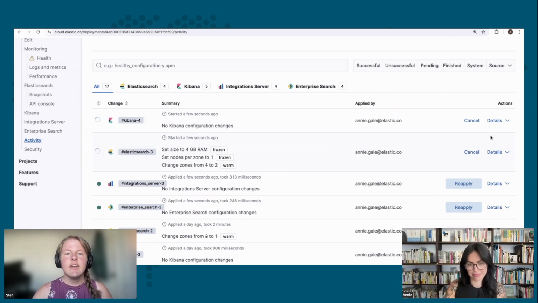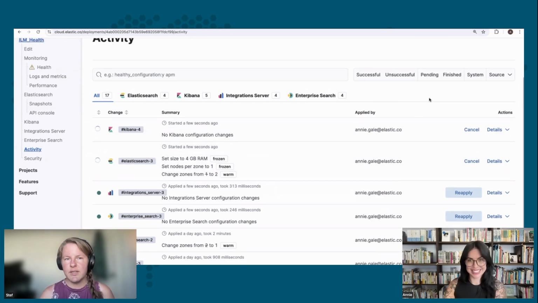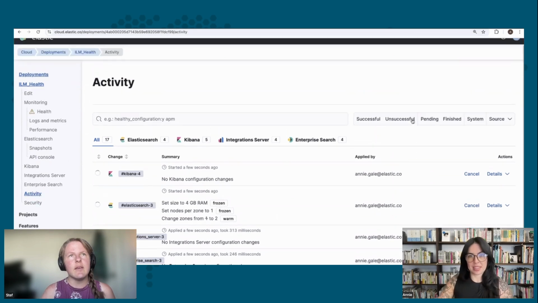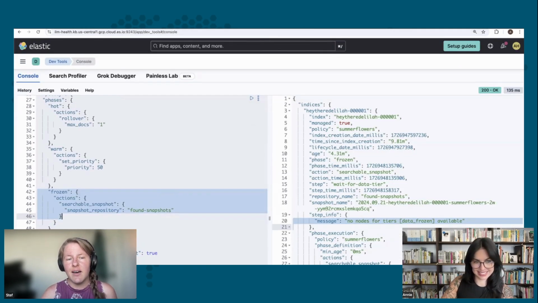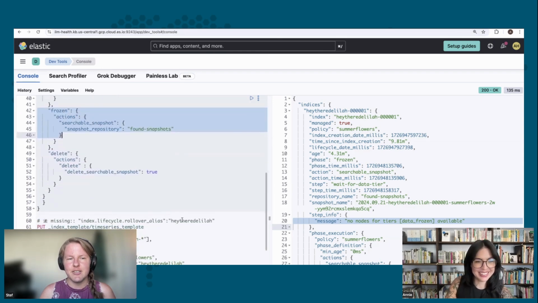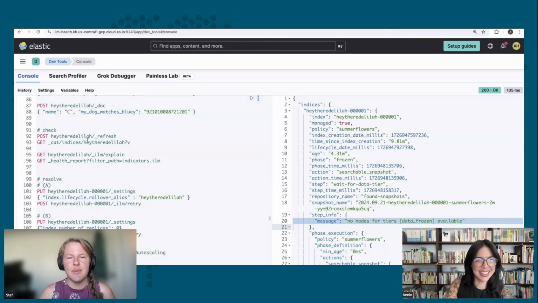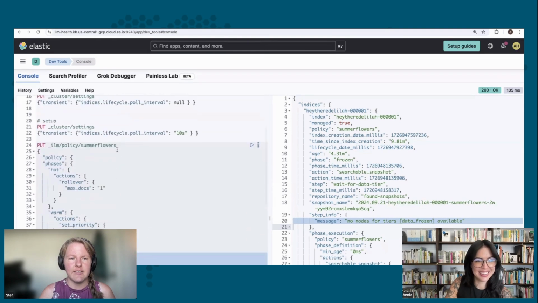Agreed. So at this point, do you mind if we go back to DevTools? So we went hot into warm into frozen into delete. Guess what? All of those by default are probably sitting at 0 milliseconds. So if we are successful, all of our indices are about to disappear, which is on me. Do you mind if we run get ILM policy together and see if my fear is true? Scroll to the top of the policy and just copy the first line of it. Copy line 24 and change from a put to a get.